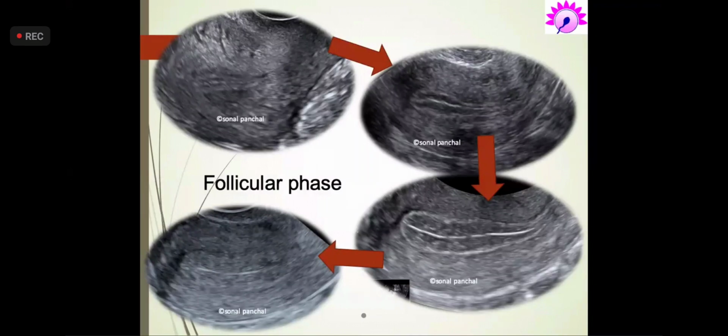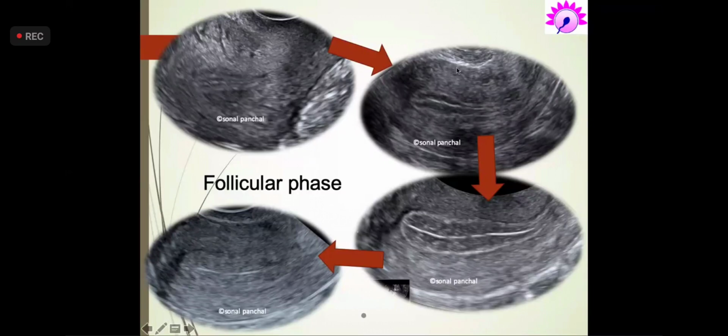If I say so, the estrogen actually starts rising as early as the dominant follicle. We know the blood flow started there. So at that time, the endometrium starts becoming multilayered. It is still thin, about 6 millimeters. It becomes multilayered as early as about 7 days before ovulation. With the rising estrogen, it increases in thickness and it grows to a typical grade B morphology, wherein you have a multilayered endometrium with hypoechoic areas in between.